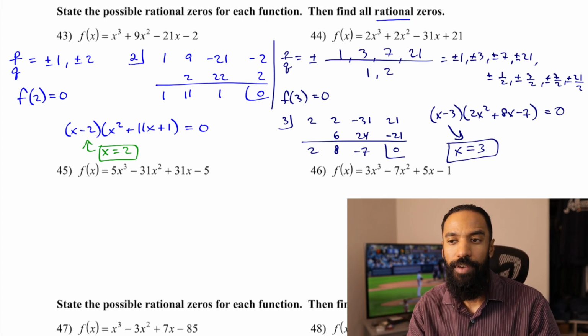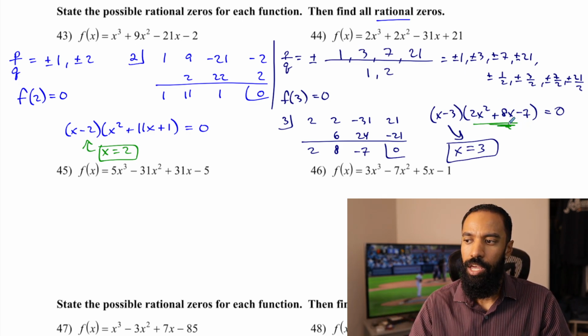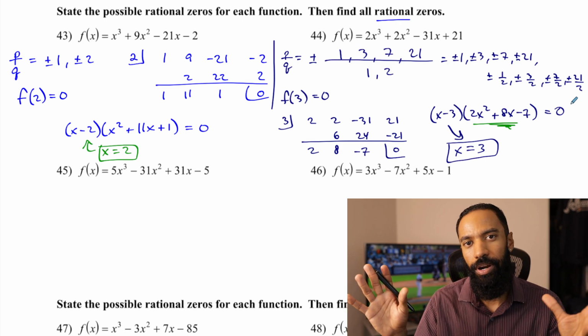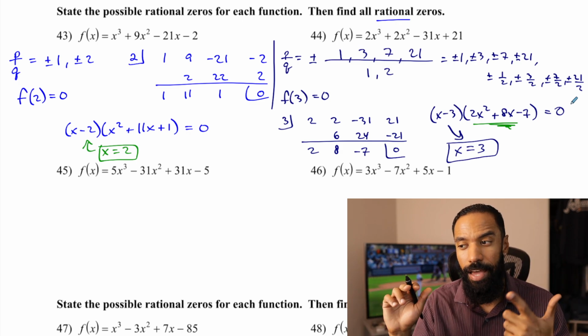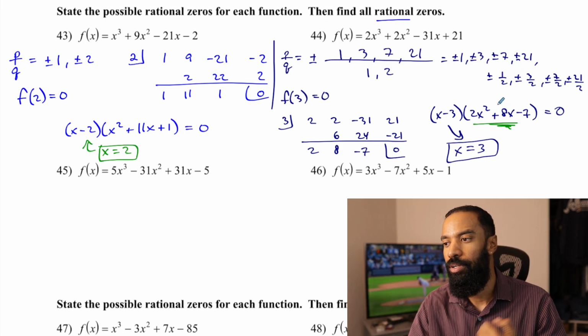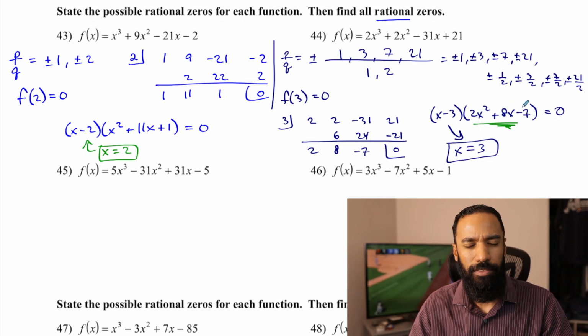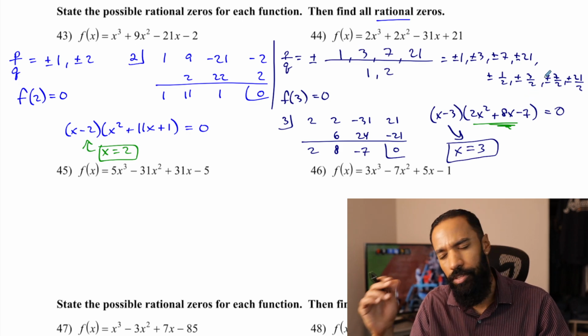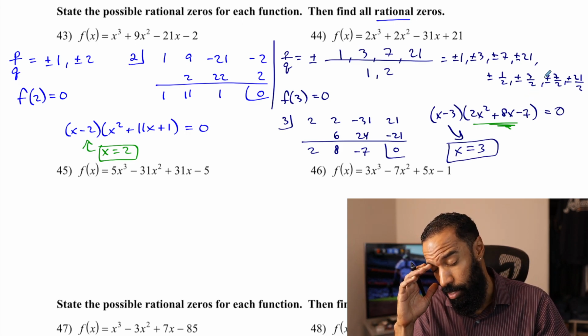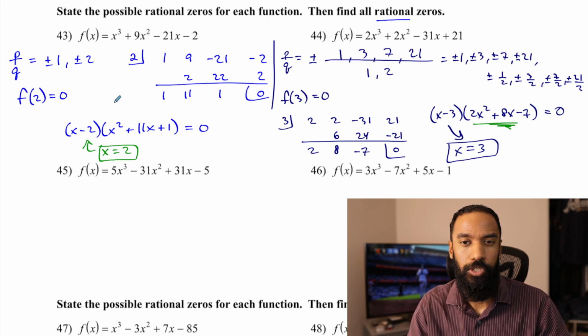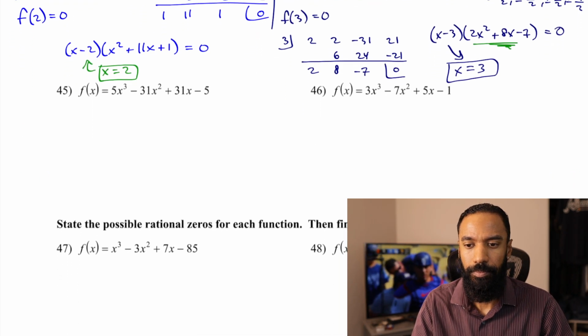If you want to know if something's factorable, besides trying everything till it works, use the discriminant, b squared minus 4ac from the quadratic formula, and if that number's a perfect square, then it's factorable. This thing would be b squared, 64, minus 8 times negative 7, which is 56. 64 plus 56 is 120. 120 is not a perfect square, so it's not.